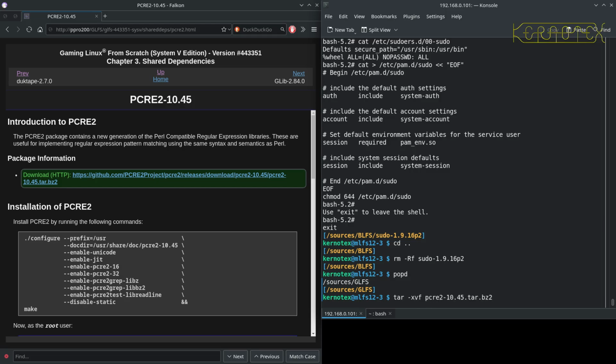In fact, I just noticed PCRE2, that was one of the tools that was optional for wget, so I would suggest it might have been a good idea to install PCRE first before wget, and that might have given a wider coverage for wget.